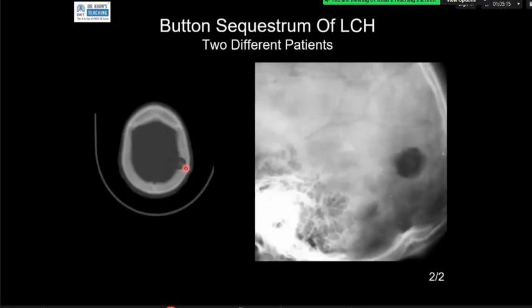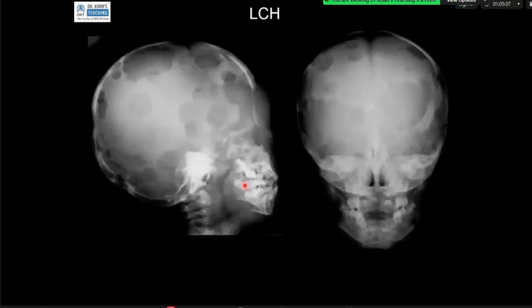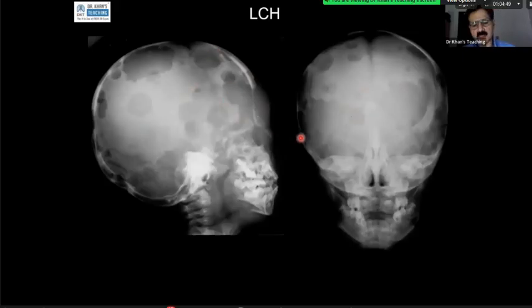This I already showed you. This is another example to show you what we call the sequestrum. A horrible case where you can see so many lesions, and in some of them, for example where I'm pointing out here, tangential, you can see, and even here, you can see this beveled edge. So many multiple lesions.